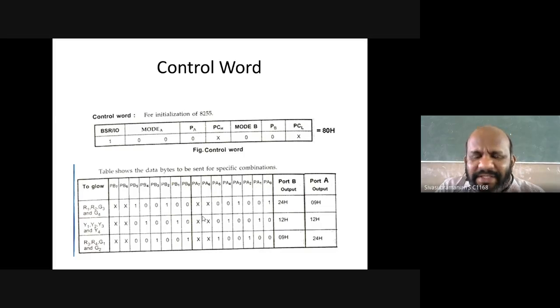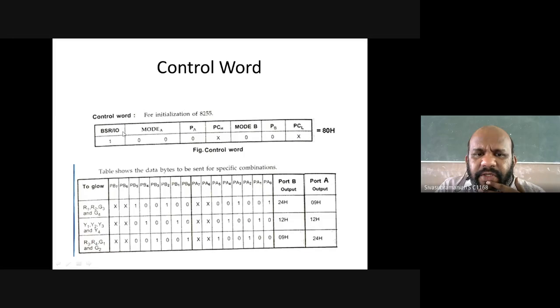If you are going to increase the number of lights, right? So if in case you are going to add a pedestrian light for each of the directions, pedestrian crossing means you should have a red color light and then a green color light for pedestrian crossing, right? So you need two lights for each direction. So 4 directions, 2 into 4, 8 lights are needed. So then you can use these 2 which are available here. You can borrow the other 4 required pins from your port C also. So that provision is also available.